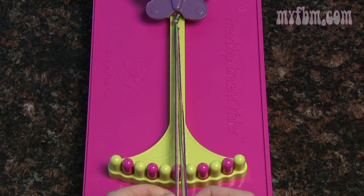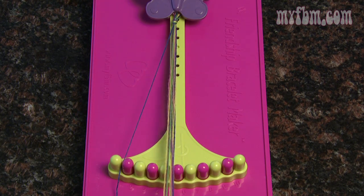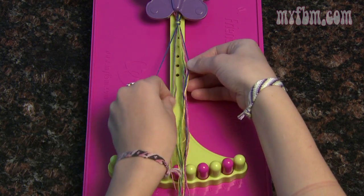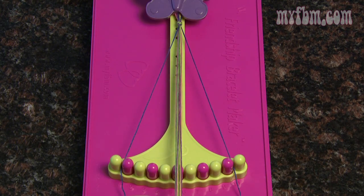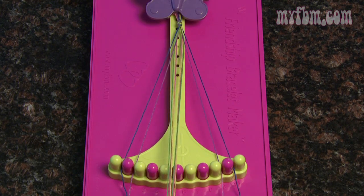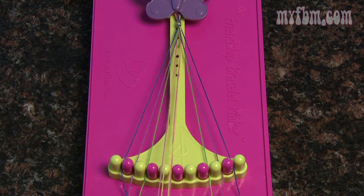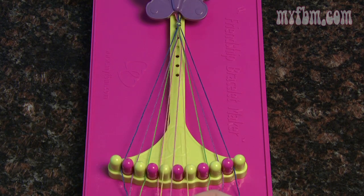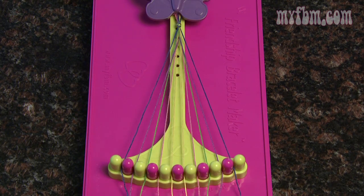Now for the arrow pattern, it does matter the way you arrange your strings. The same color in number 1 must be in number 10. So if I put blue in my number 1, blue also needs to be in my number 10. Next I'm going to do purple in my number 2, so that means in my number 9 I'll need purple also. Green in number 3, so I should have the same color for number 8. My number 4 is going to be pink and so will my 7, leaving the same color left for 5 and 6.